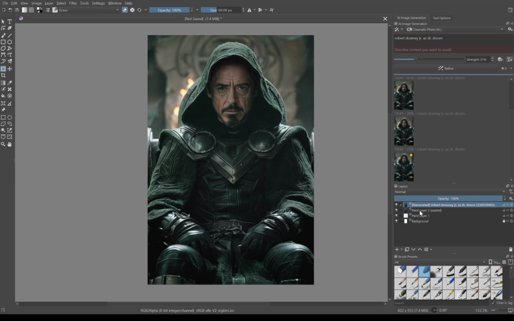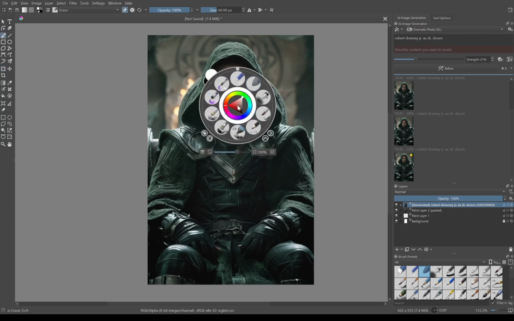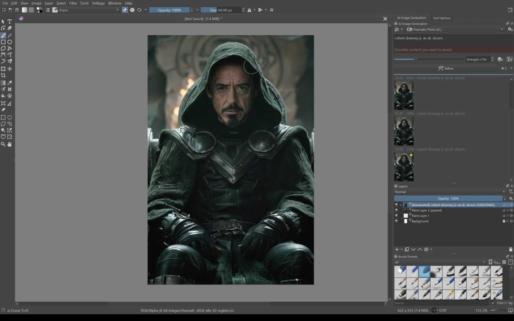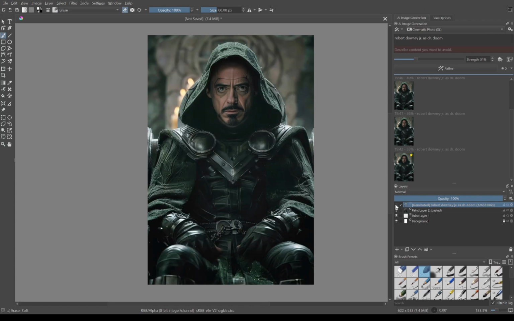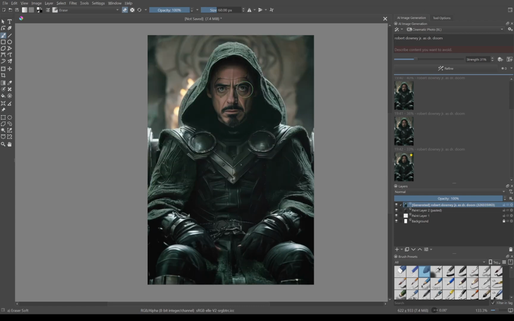So I'll select this. Now this layer is basically, this is like Photoshop, this is the highest layer. So right click here, choose the brush here, right click and select the soft eraser. What I'll do is that I'll actually erase only those parts. So whatever we generated here in Krita, this becomes a new layer. And if we remove this, you can see this is the old Midjourney photo. So we want the face from Midjourney and everything else keeping same.